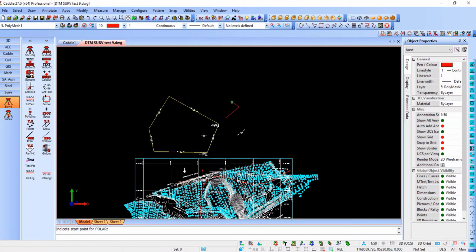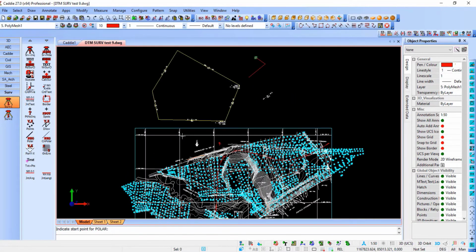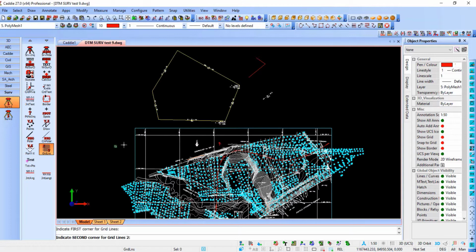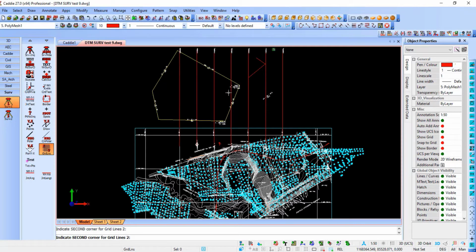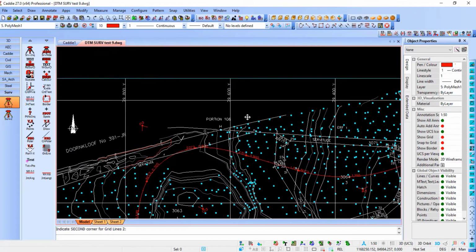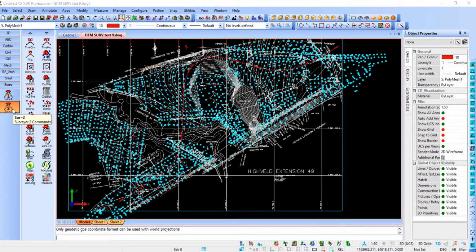Very important. When you want to do grid lines as these at the bottom here, your Y and X grid lines. Because you are set up in your survey mode already, you can physically just go to your grid lines, set up what you would like. The spacing is 100 meters, the decimals is 1, and I can even freehand just rectangle around it, and Caddie will go and calculate and draw the Y and X lines for you, and see it perfectly lines up to your current setting. So it knows where the origin is set at, and it can actually calculate it for you automatically.